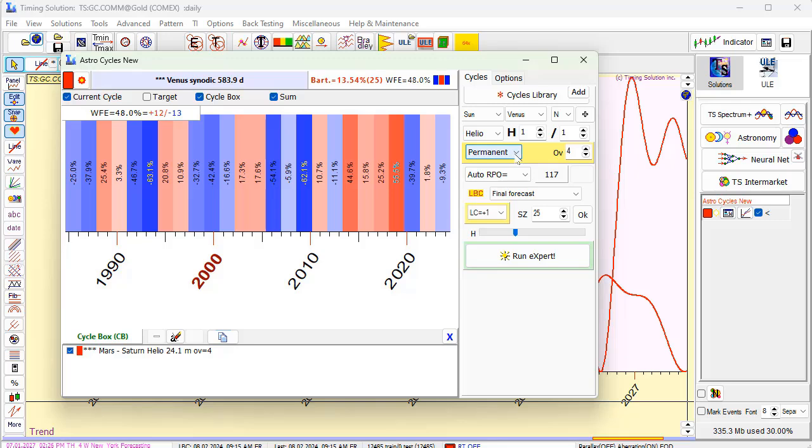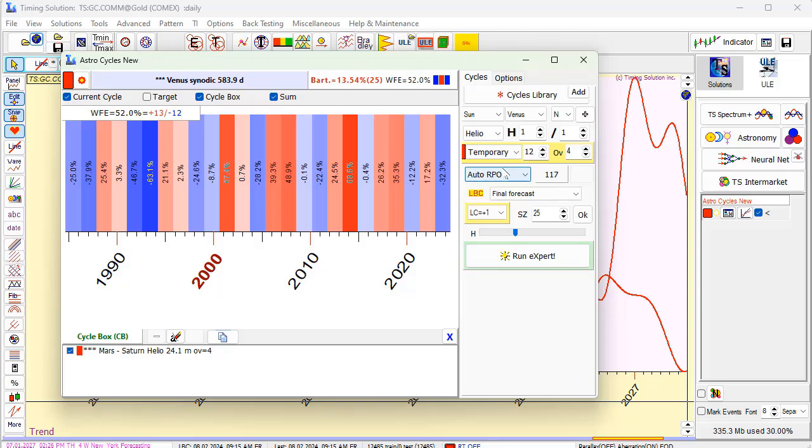We will analyze not a permanent cycle, but let's check how the cycle works in a temporary status, when a cycle is based on the last 12 cycles. If we build a projection line based on the last 12 cycles. Okay, and let's decrease.